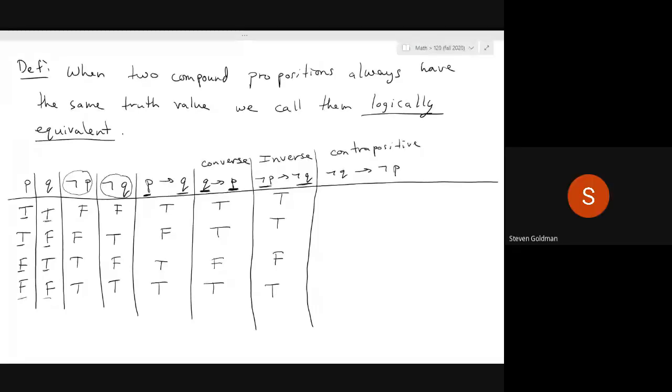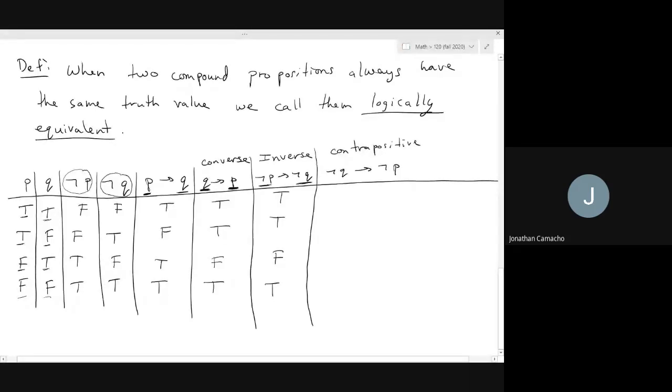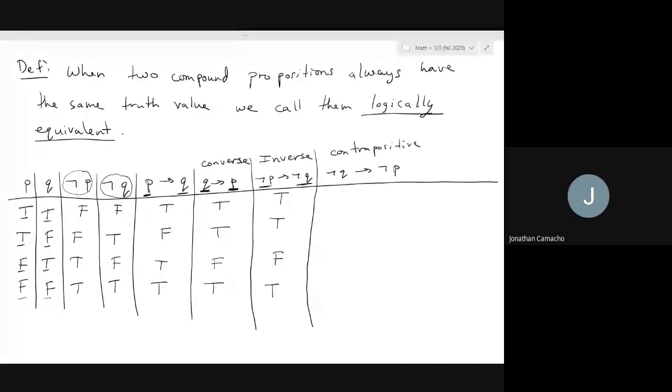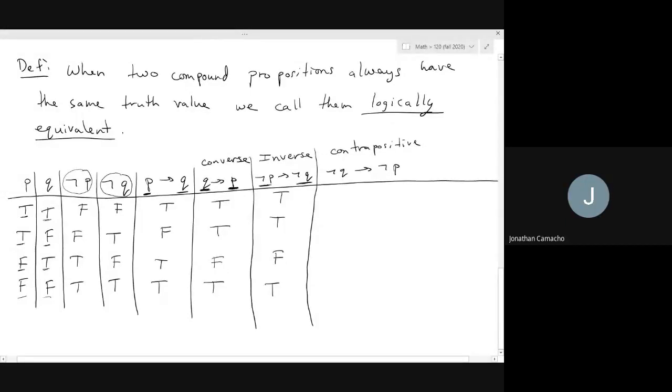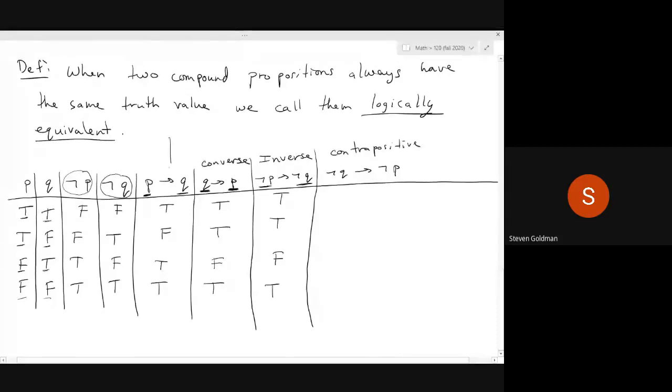Professor, I have a question. Yes, go ahead. I thought the negation of "if P then Q" was supposed to be false, true, false, false, because you're looking at the fifth column. So I thought it was supposed to be the opposite of that column. Could you repeat that? For the inverse, where you have the negation of P then the negation of Q, compare it to "if P then Q." I see. You're comparing to the fifth one, yes.